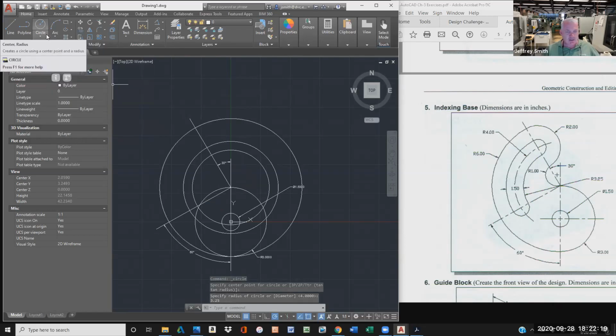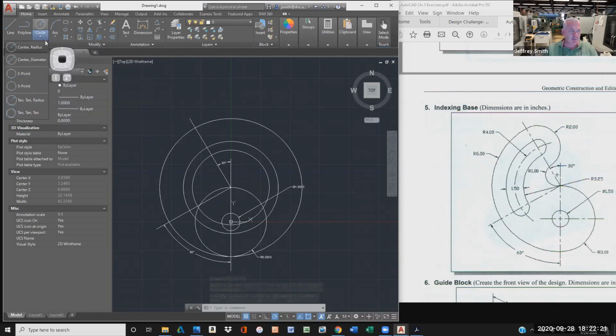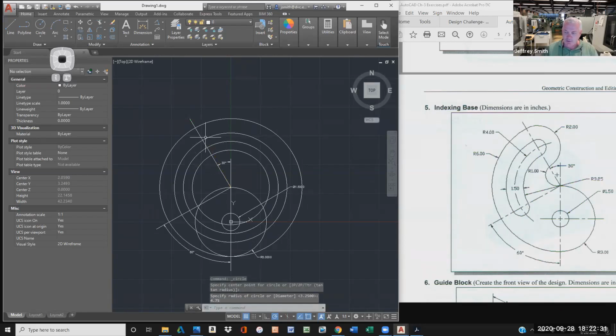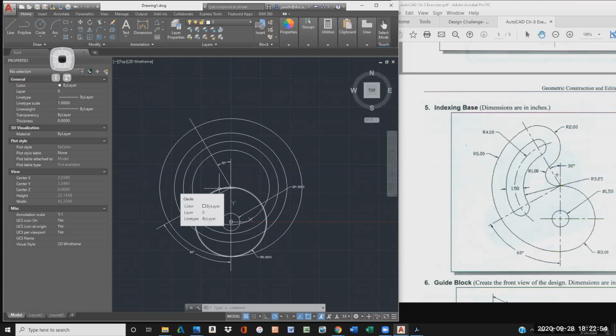And then I'll make another one. I could offset it, but let's just go ahead and make the circle. We were doing offsets last project. This is going to be plus 0.75, so 4.75. All right. So here's what I've kind of constructed. It's a hot mess right now, I'm not going to lie.